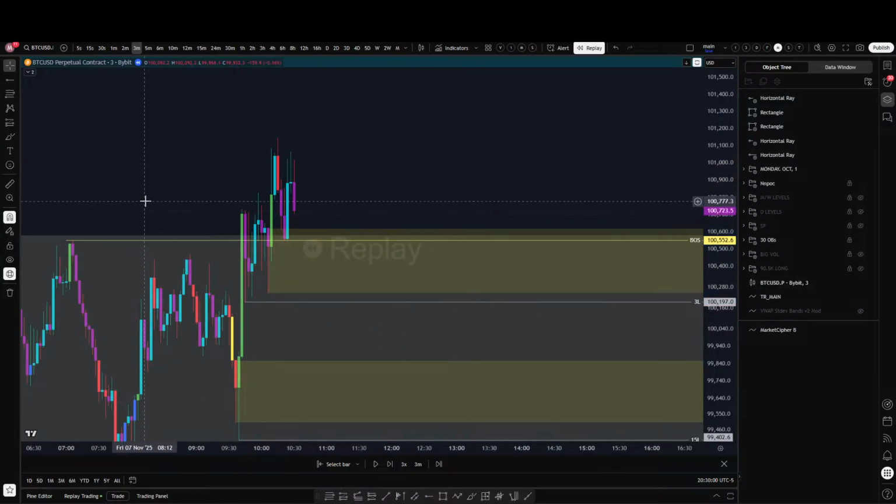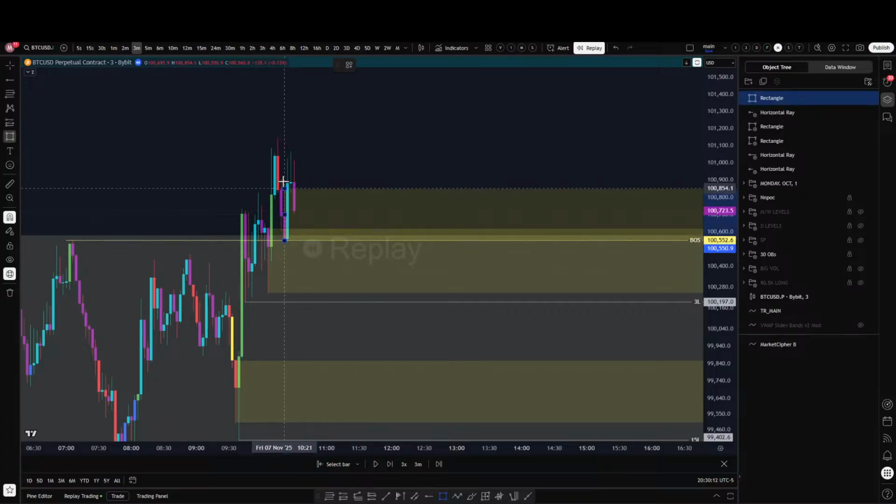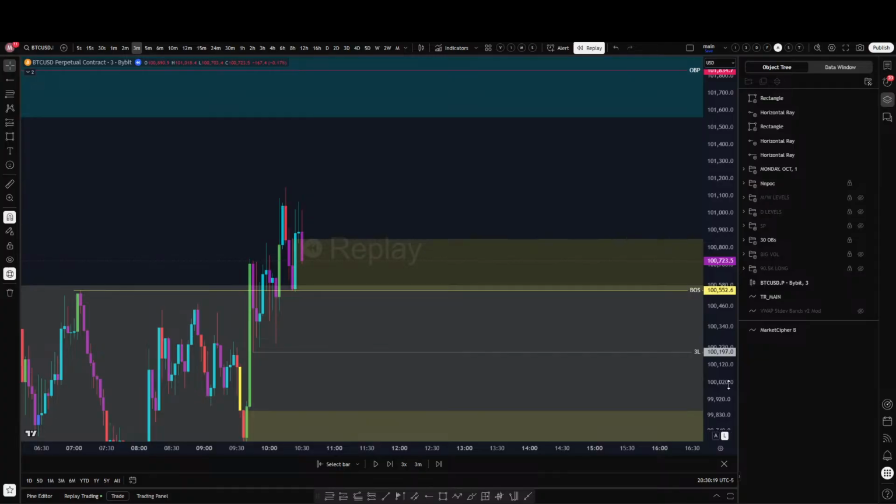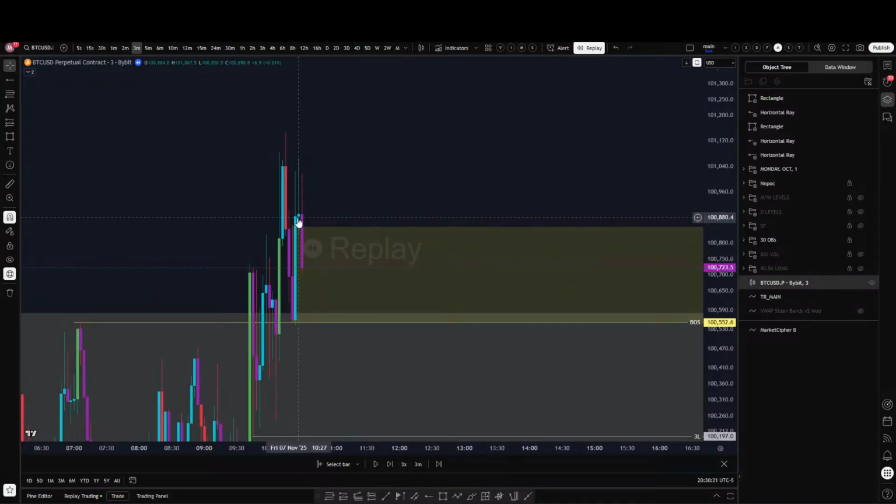So what happened, I had a FOMO trade. So I saw we're leaving here, and I saw we made this order block. So this order block is gone. What happened here? We closed here, we made this order block, we came and we closed outside that order block. FOMO trade, and I'll tell you what went wrong. I took it long here.